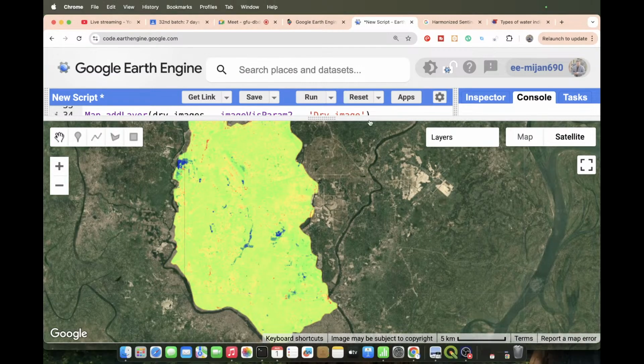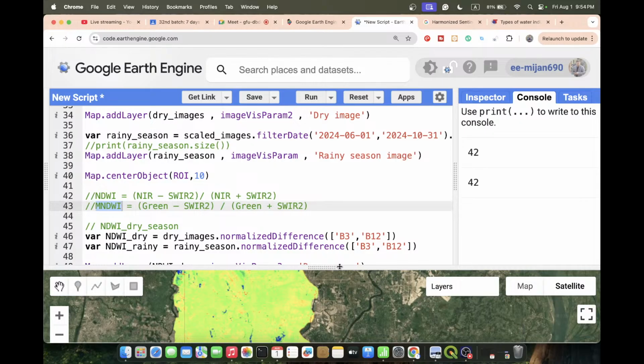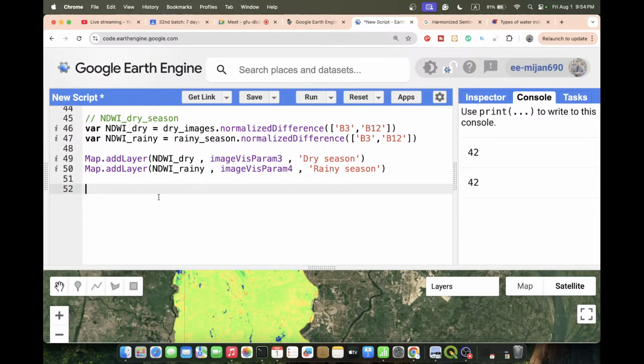For that, first of all, you can simply make a histogram. So for that, put here print.